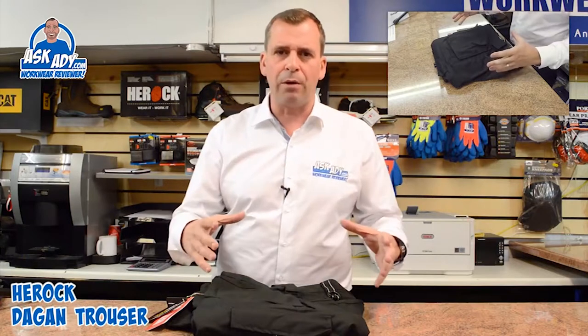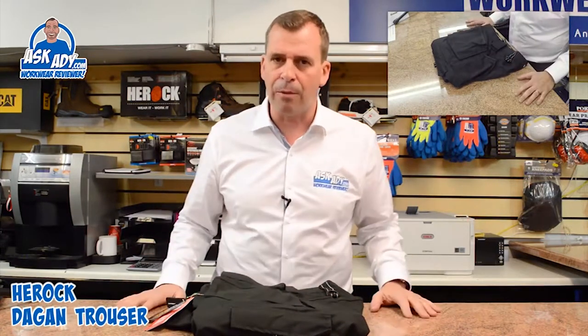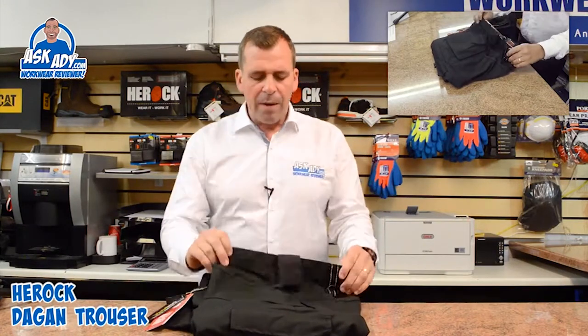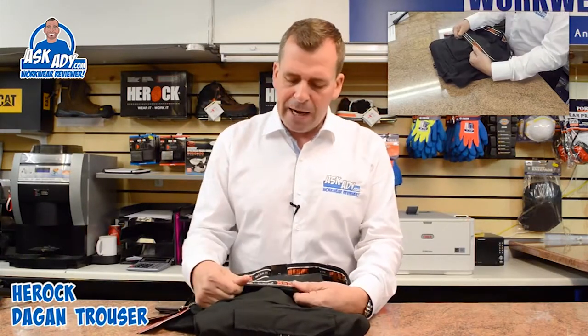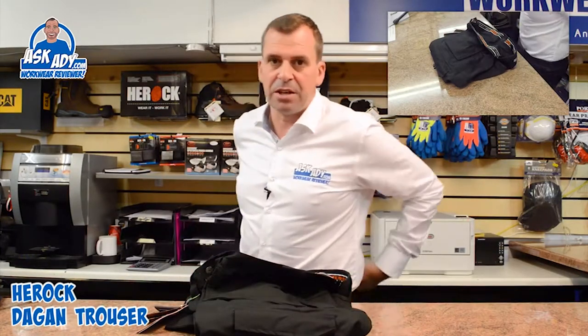It didn't feel too big around the ankles or too sloppy, and would fit nicely over a pair of boots. The fabric was nice and lightweight, but not too lightweight — it just felt very nice to wear. It's got an inner rubber-type band, and it fitted really well. When you're bent over or knelt down, the trousers didn't ride down straight away like jeans do; it sort of holds to the skin, which is great.